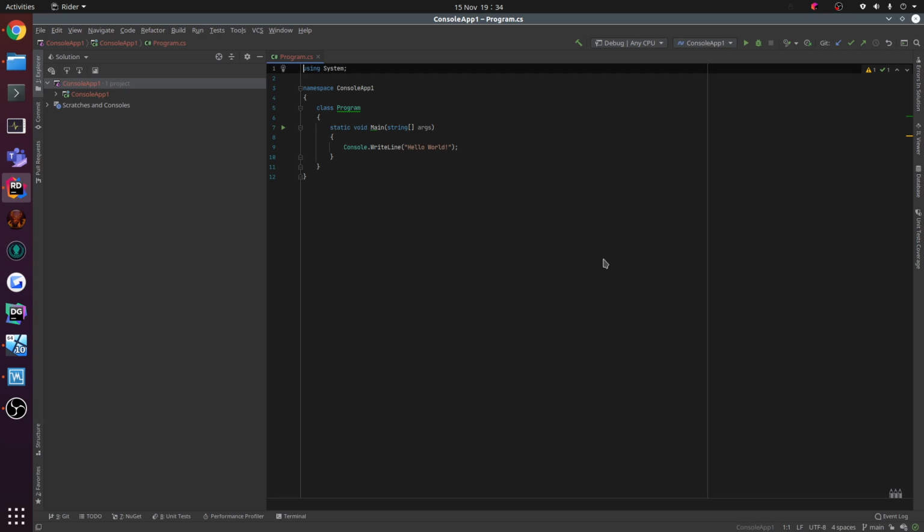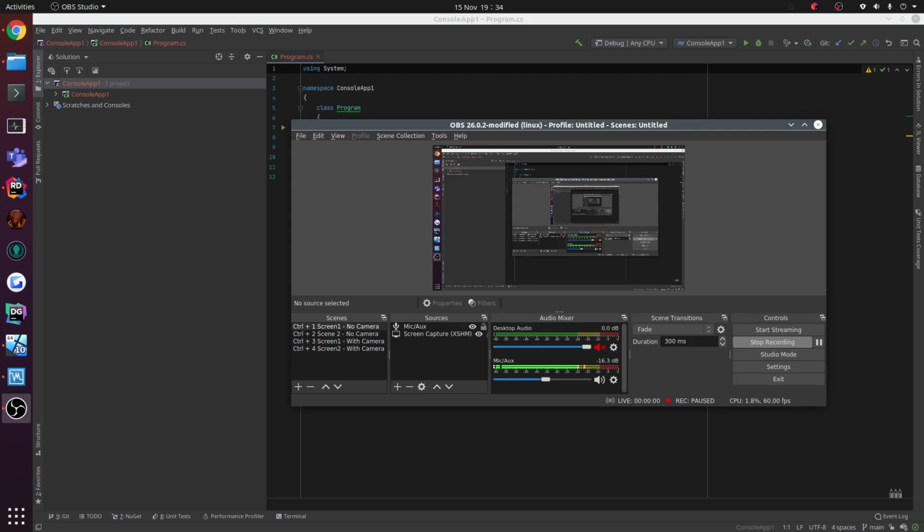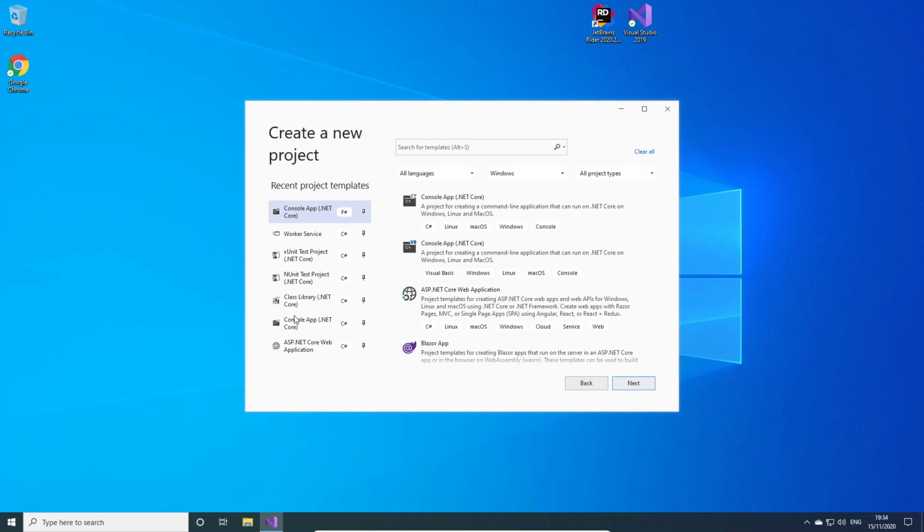We're going to do exactly the same one under Visual Studio now. Okay, so we're back under Windows and Visual Studio. Almost identical process.